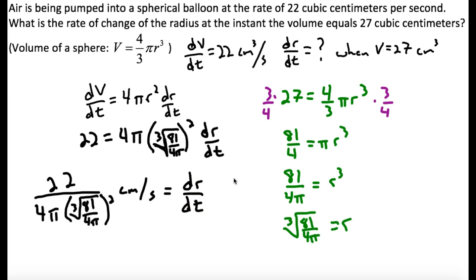So the different thing on this one was we had to go back and find a piece of information that we needed. It's kind of similar to the Pythagorean theorem problems, where we had to use the Pythagorean theorem to find a piece that we were not given. And in this case, we had to go back and use this piece of information, that the volume was 27 at this instant, to find r, to find this missing piece of information in my derivative. So there will be problems like that where we have to use what's in the problem to find some other missing piece of information.